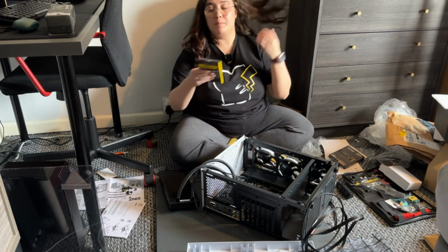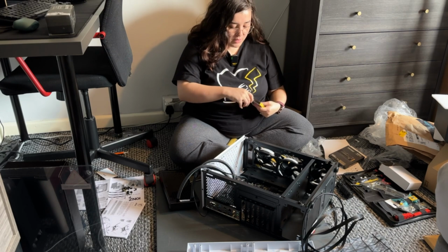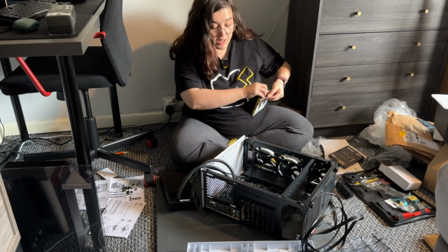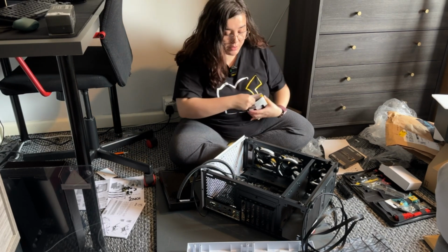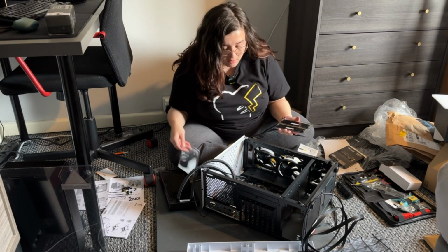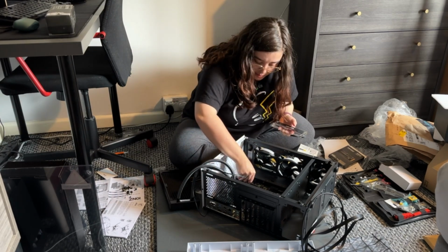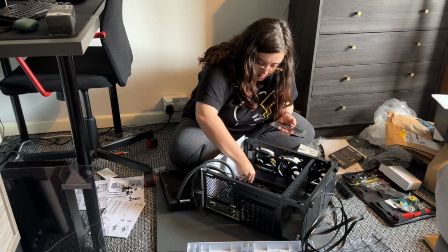And the reason I want to put the RAM in first is because the cooler pipes are going to go over the top, so this is going to be easier. So yeah, I am thinking some things through. Although it's going to be funny now if I do this and it's the wrong slot. Or am I supposed to alternate them? I mean, I don't know. I'll put them in the first 2 and it should be alright. So let's make sure we're the right way round. Yeah, we are.